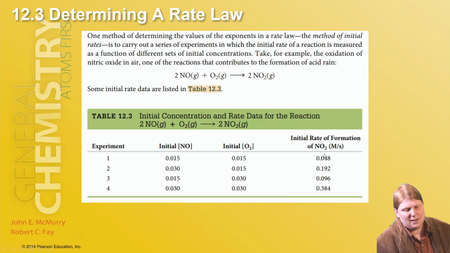Then again, I'm not calculating anything. I'm just looking at the numbers, right? This looks like that might be more than a doubling. Maybe that's a power of 2. And then you can see that here. So you can compare these with each other, and that's how you can determine it.